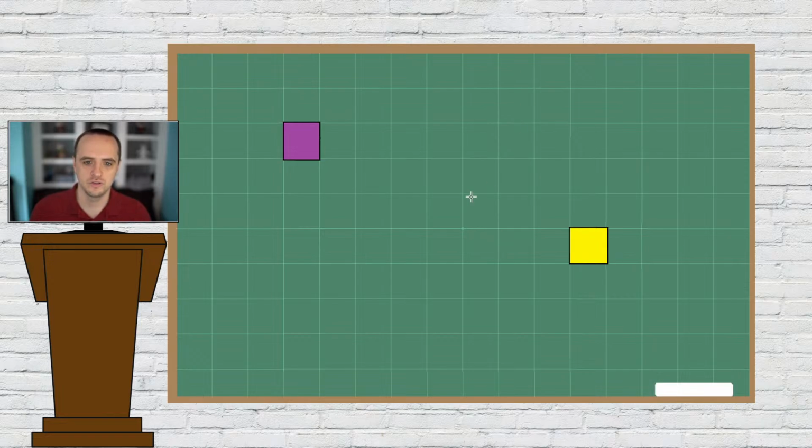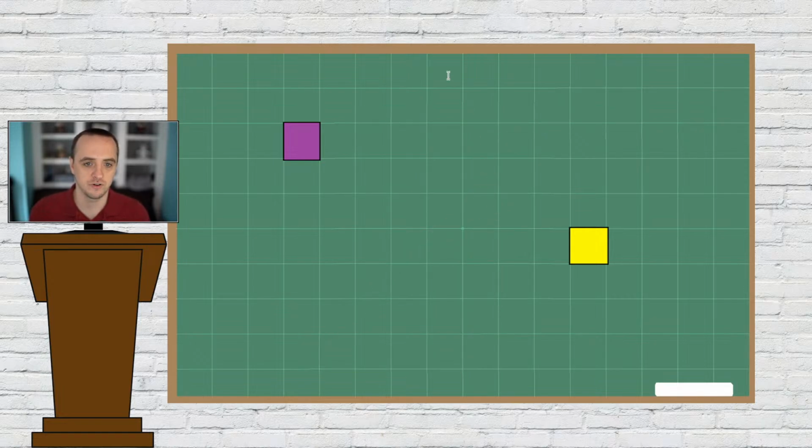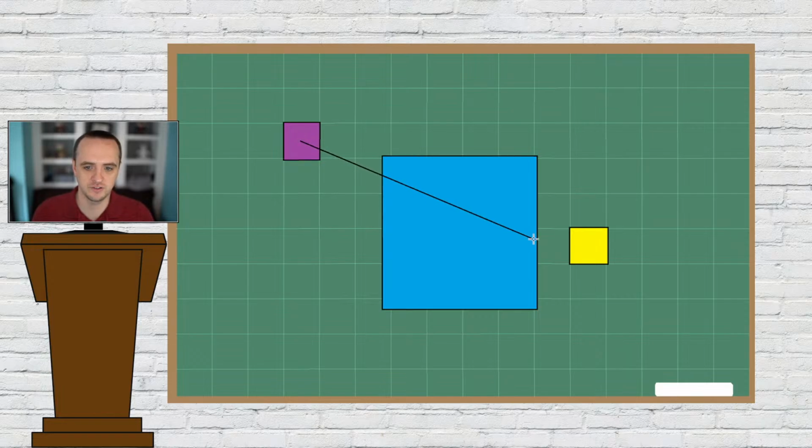So we already know the math behind line segment intersection. If I have this line segment and this line segment, with points A, B, C, and D, I know how to calculate whether or not an intersection exists, and where that intersection is. So what we're going to want to do for this assignment is the following. I may have a big blocker right in the middle. Let's say this is an entity and these black lines represent its bounding box. If this entity blocks vision, then the NPC cannot see my character, and so it won't move.